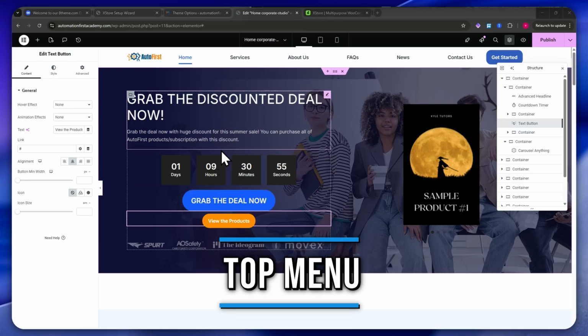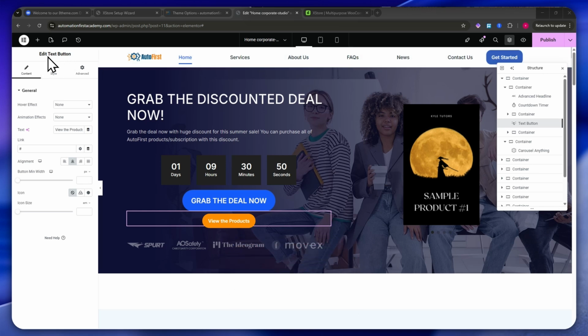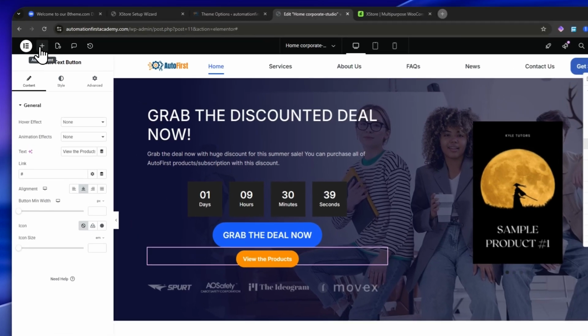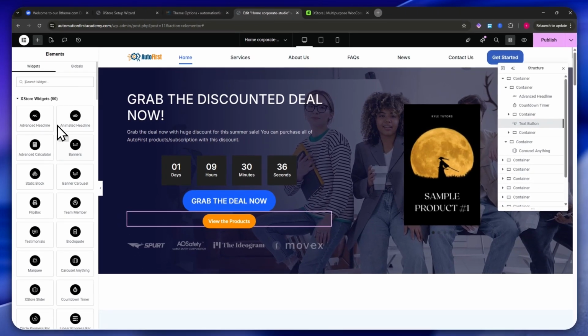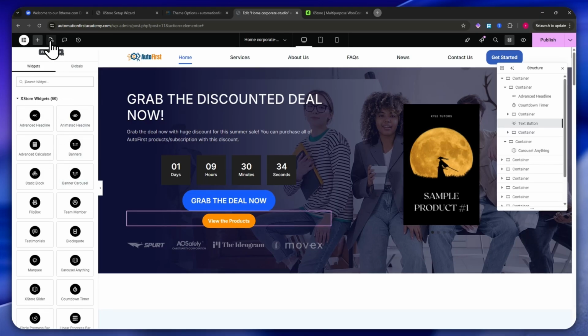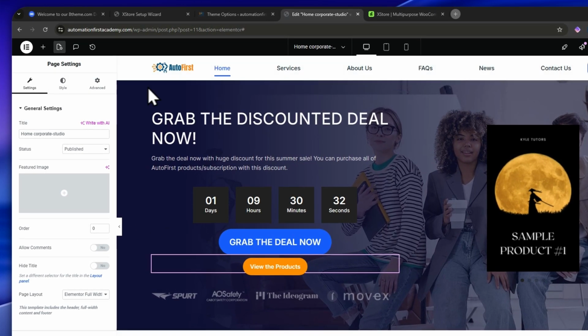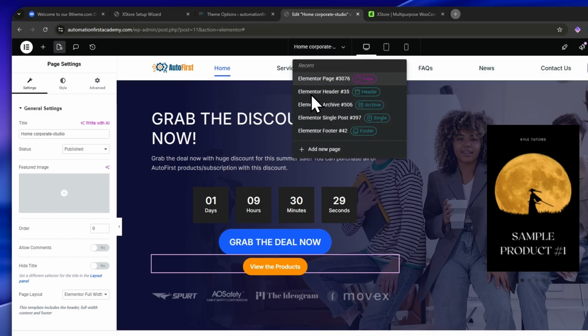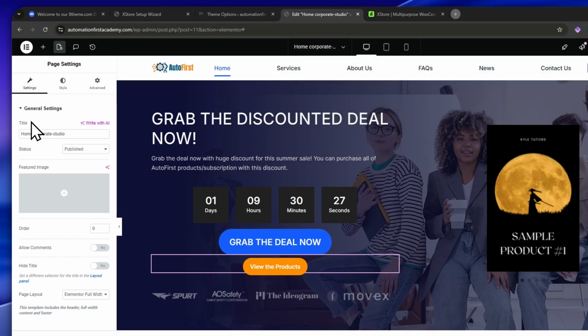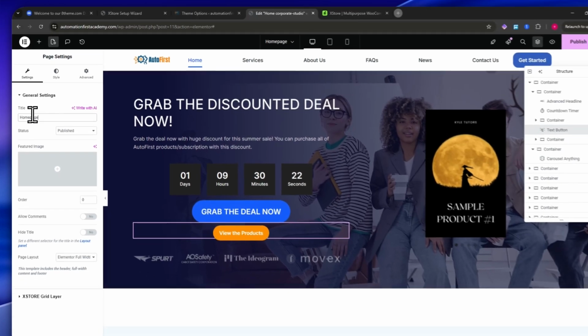Last thing that I will discuss here in the editor page would be the top menu here, because it's also very important. So first is that we have this button. This would take you to the back end or the homepage of WordPress. And this one would be able to make you add an element in here. So we already know this. And then we have the page settings where you can modify the settings of the page that you have selected in here. So now you can see that we can customize the title. We could go for homepage, for example.